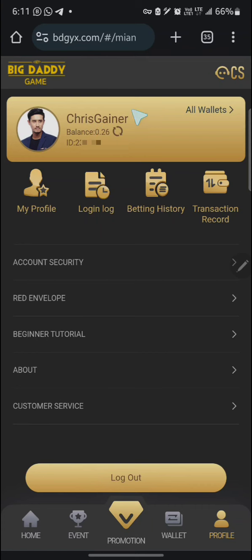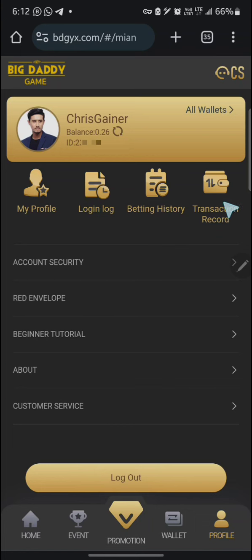You can see my username is Chris Gana, right? This place you see ID is your account ID. In case I ask you to send your account ID, please don't send your account ID to anybody. As you can see, my account ID is even blurred for safety. This is where your account ID is, and this is where your balance is.